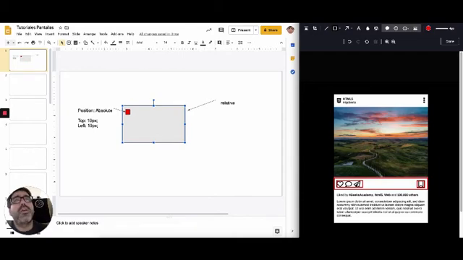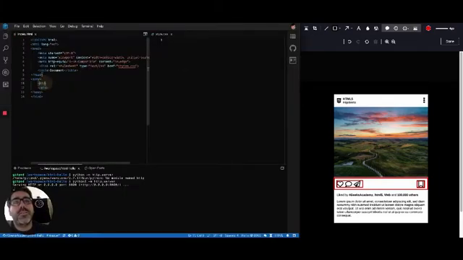So we go to our code and we say to this box, let's call it the icons box. Class icons. And then we gotta put the actual icons, right? Let's put those three icons. Let's say that it's a list because those are three icons. Actually, we don't need to make it a list. Let's just make it a normal div, and let's call this class left side, and then the right side. The left side is gonna have three icons.